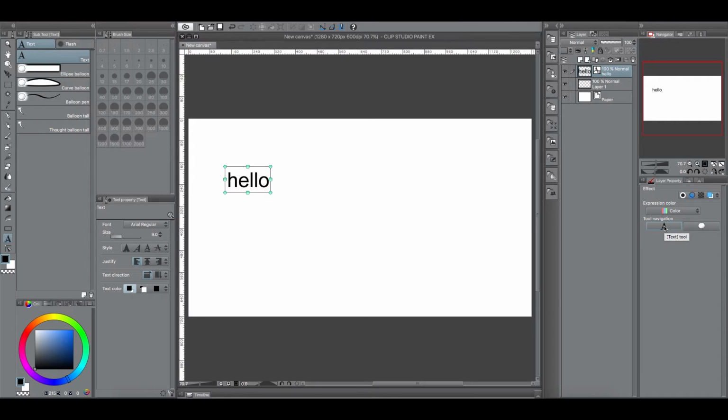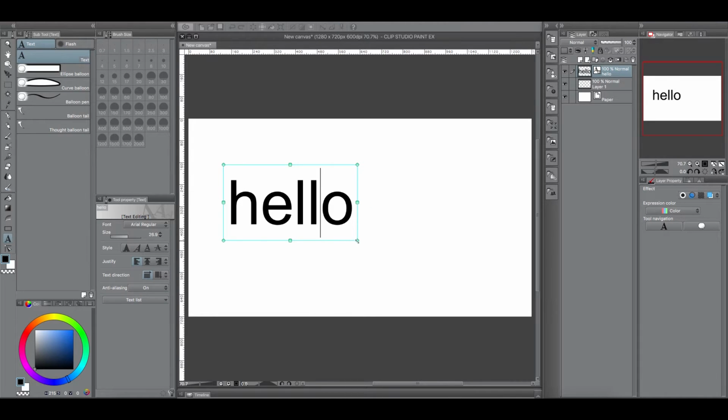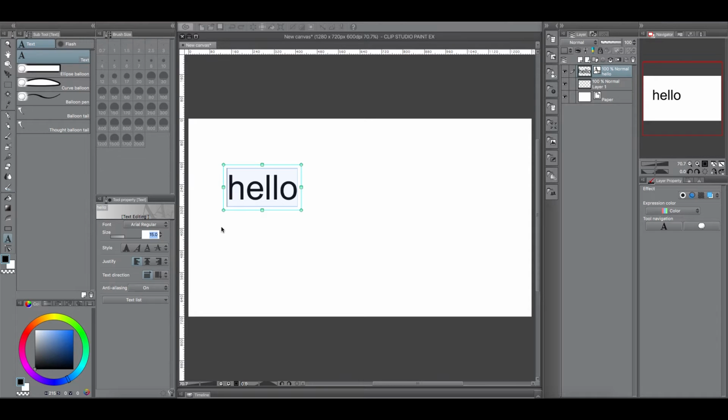When you select the text tool and you click on your canvas, it automatically generates a raster layer for you. So there's no need to create a raster layer. And then you'll see next to the raster layer there's a little square with the letter A and a little 3D cube. That lets you know it is a tool that lets you manipulate it. Once you rasterize that layer, though, it becomes fixed. So I would suggest don't rasterize it.